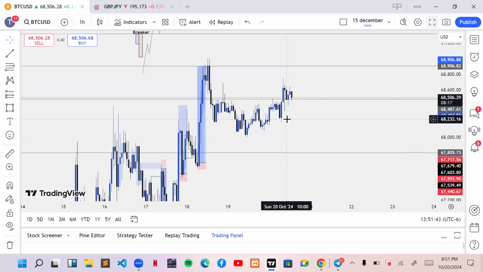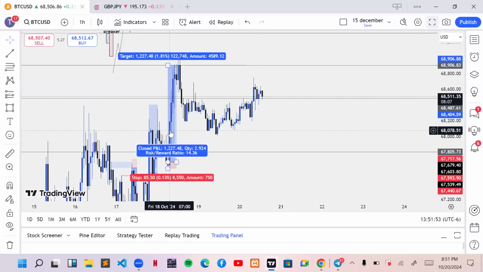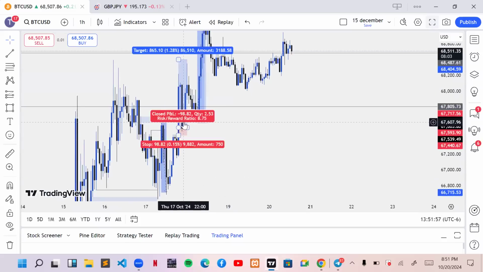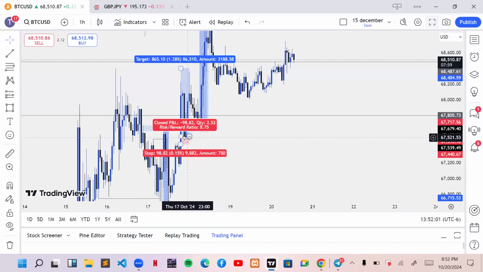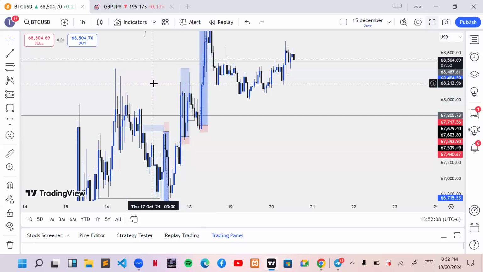Any trade I take, if I hit stop loss, that's when I lose the account. But since my risk to reward ratio is high, if I'm risking $200 and targeting 1:6 risk to reward. This trade I took, for example, is a 1:14 risk to reward ratio. This trade I took here is 1:8, and all of them are hitting TP. It means if I risk $100 on this trade, I will make $800. If I risk $200, I'll make $1,600. That is literally just flipping an account. You're taking a calculated risk.